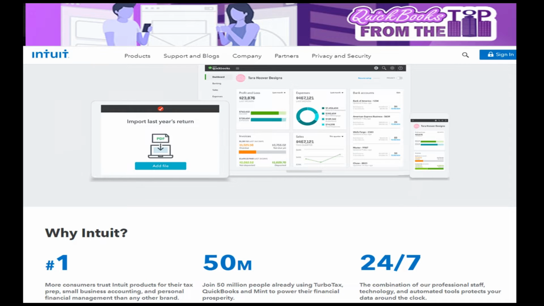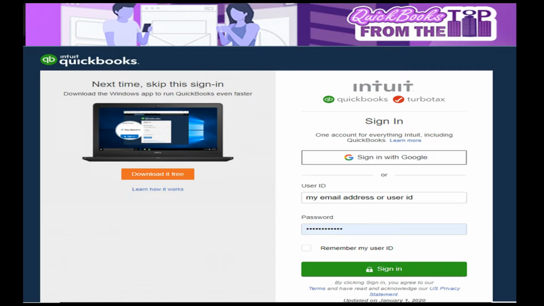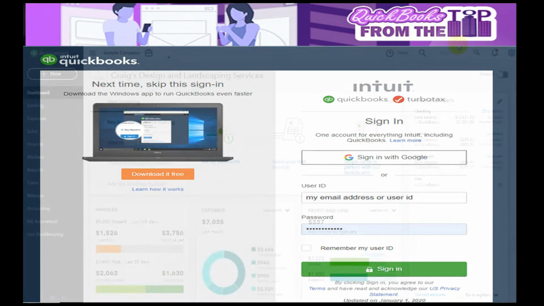So I'm going to go ahead and show you a preview of it. My favorite part is that you can use a PC or a Mac. I also have the option to run it on my phone. I can run payroll on there, put in the app. I can do every transaction. I can also use my Kindle. As long as I can get to the Intuit, I can get to my QuickBooks.